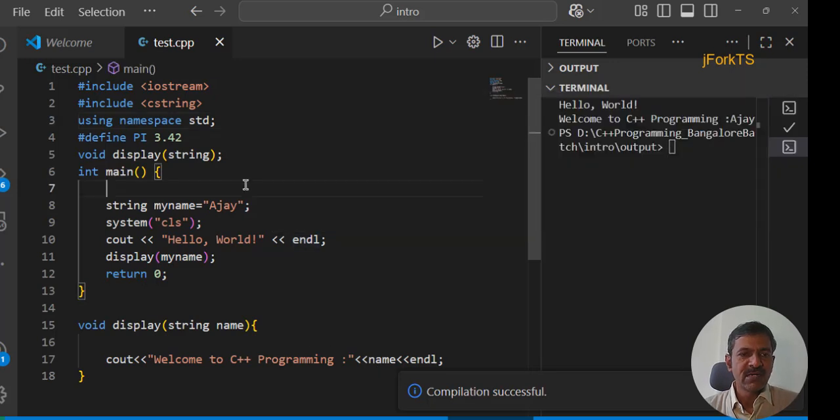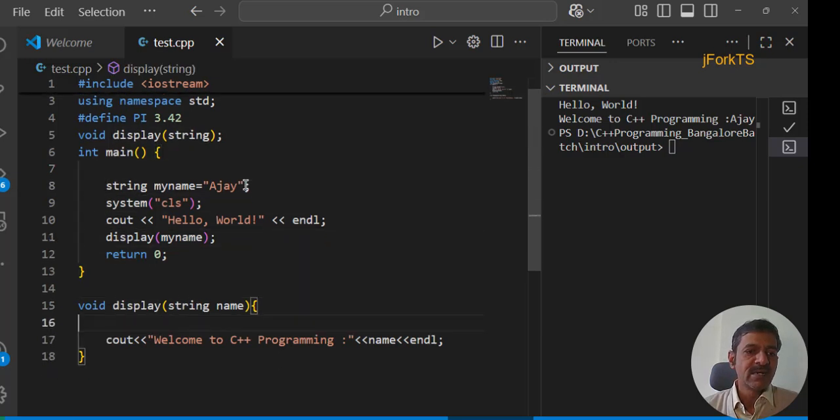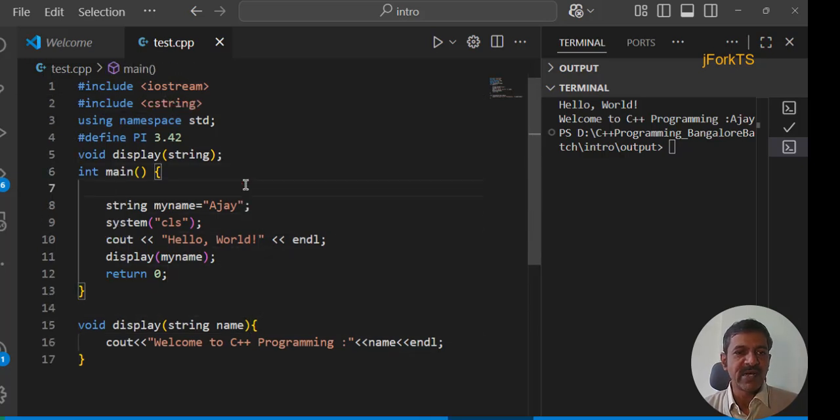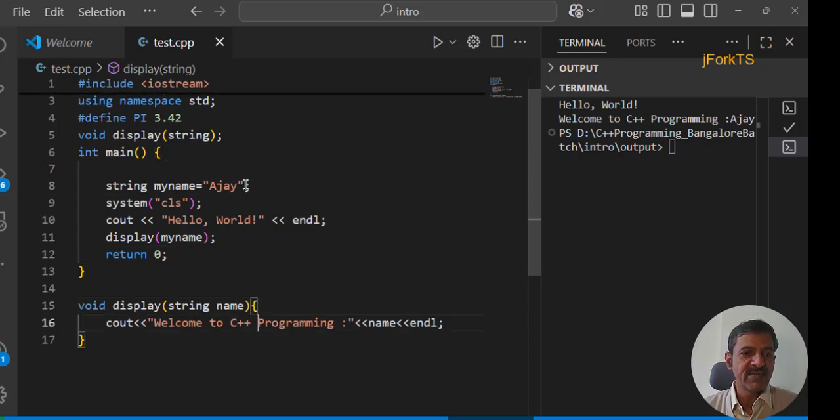Okay, so C++ is no different from C when it comes to functional programming. However, you have to learn many of the object-oriented concepts. Okay, that is where C++ immensely differs from C, and also the new features which have been added like the template library, then your exception handling, your overloaded functions and all that. Okay, so we shall see all of those one by one. So today we shall only see how an overloaded function can be written.